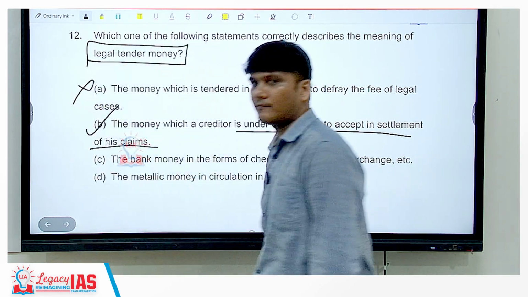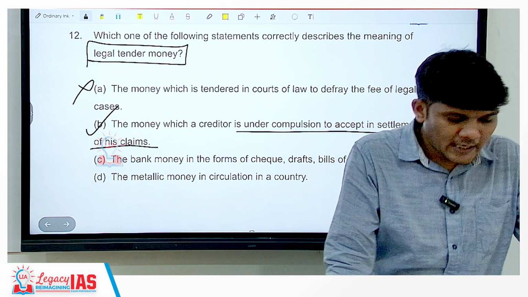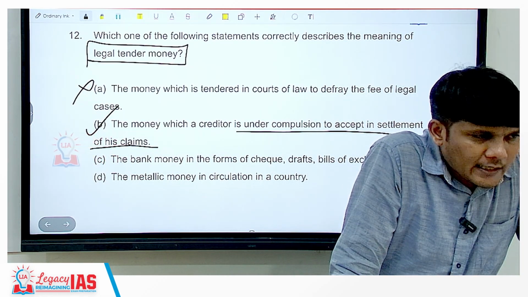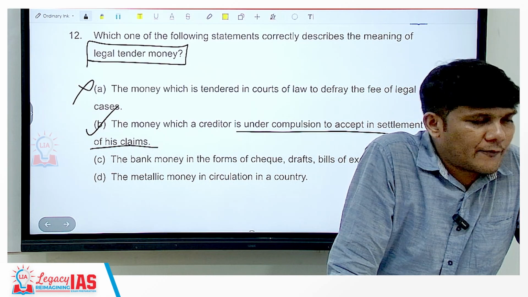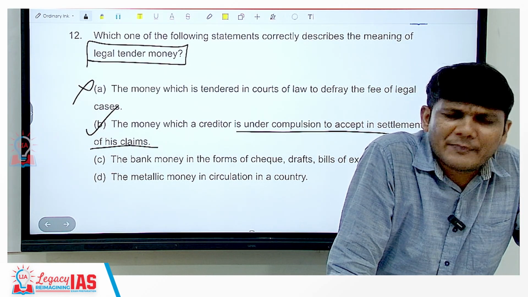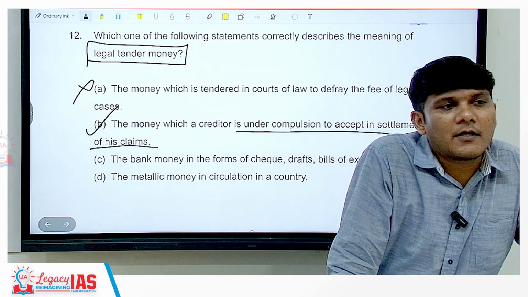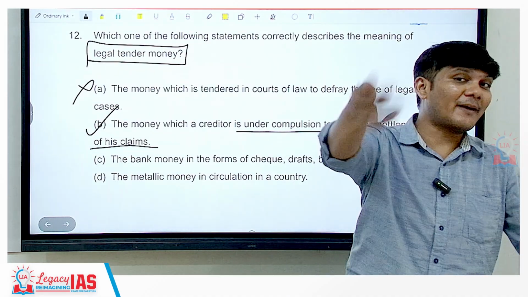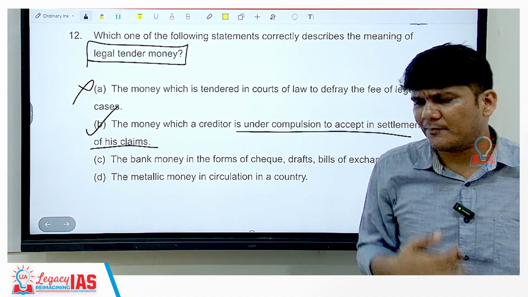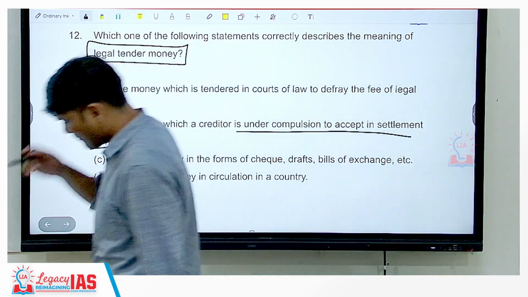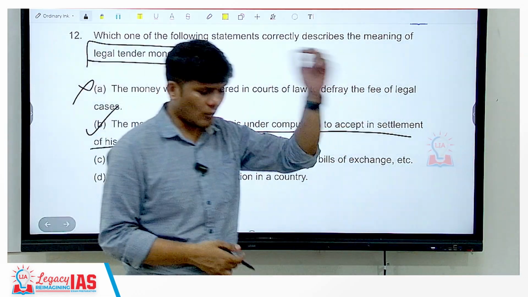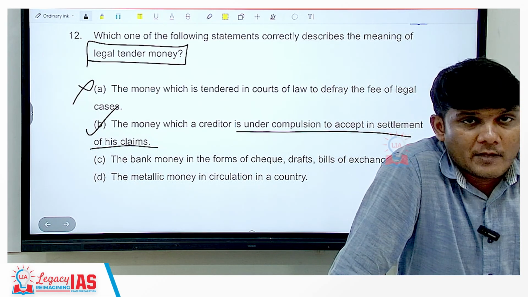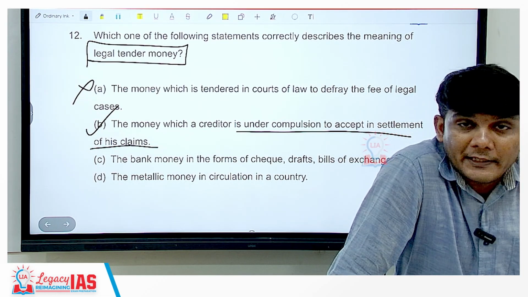Yes. For example, if I take a loan from the bank, I cannot go and return, if I have taken a loan of 1 lakh rupees and I have to repay it, I cannot return 1 lakh worth of rice. I can do that, but then the bank has to accept it. But will the bank accept it? Of course not. Where will they place it? And banks do not deal in rice and trading and all these things. So banks cannot accept it. Banks can reject it. If the banks reject it, I can't do anything.